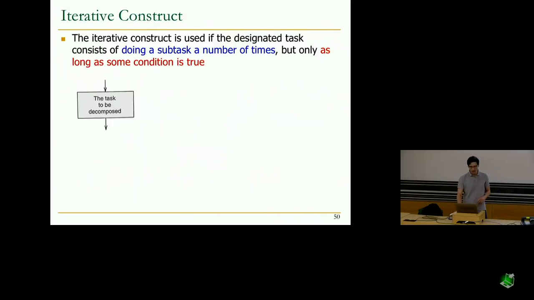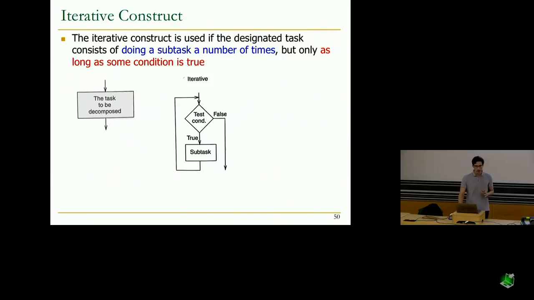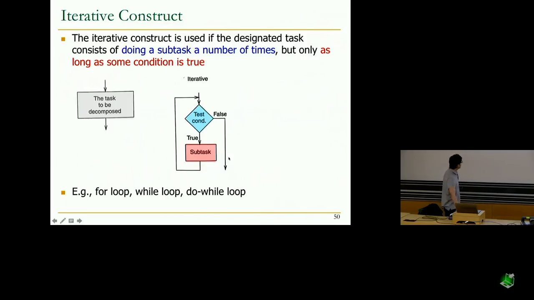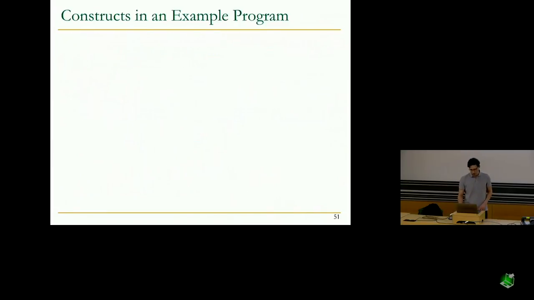And with this conditional construct, we can build if and else or switch case statements, for example. And finally, the iterative construct. We have a subtask that is executed a certain number of times, as long as some condition is fulfilled. So it's something like this. We test the condition here, we run the subtask, afterwards we go again to test the condition. When the condition is no longer true, then we finish the loop. And we can use this for for loops, while loops, do-while loops.